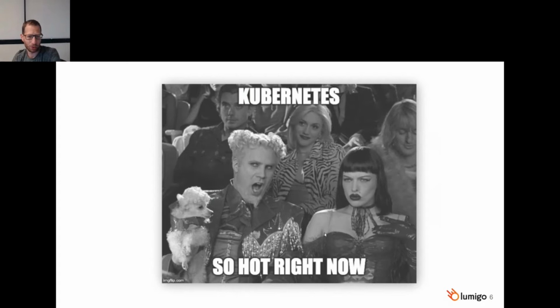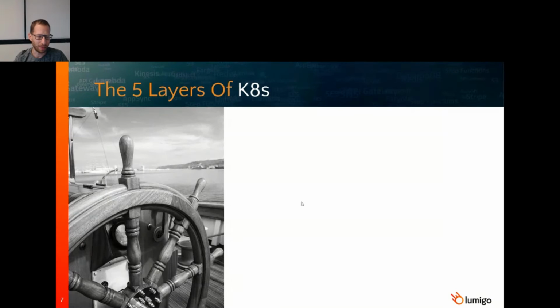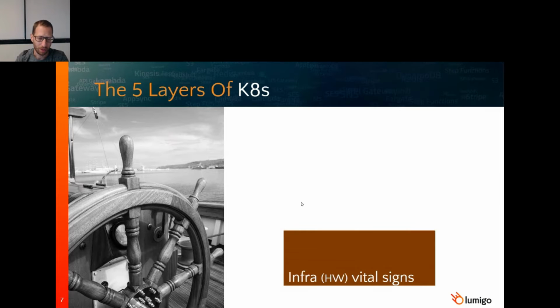So let's talk a bit about Kubernetes. I don't need to tell you how hot Kubernetes is. Everybody's either doing it or talking about it. When we think about monitoring, we need to pay attention to five different layers, and make sure we have monitoring capabilities for each of them. One is the infrastructure, that's hardware. Whether it's our hardware or cloud provider hardware, we need to make sure that whoever owns the hardware is monitoring it.